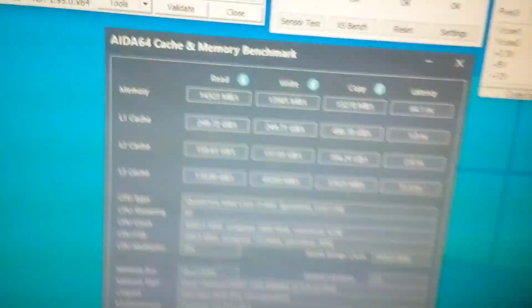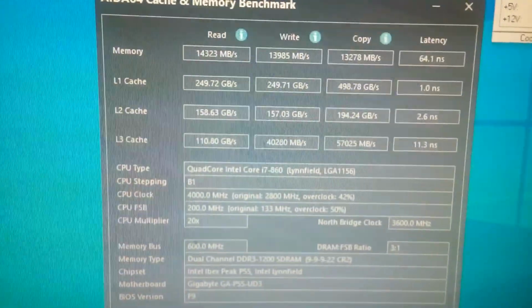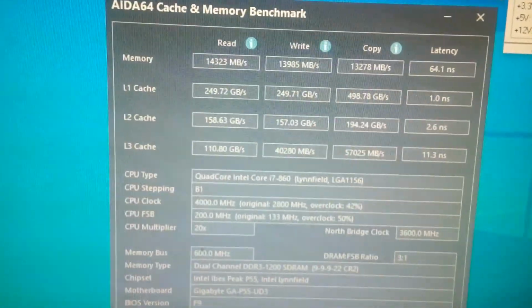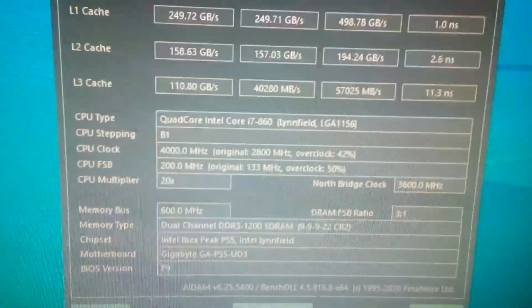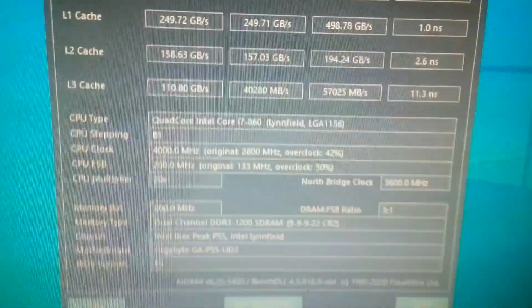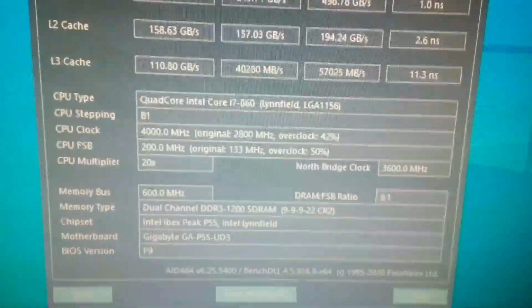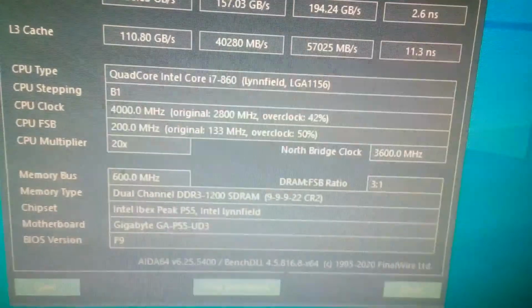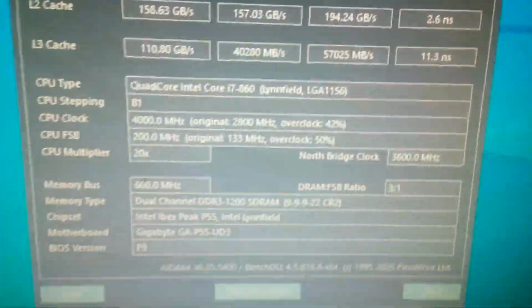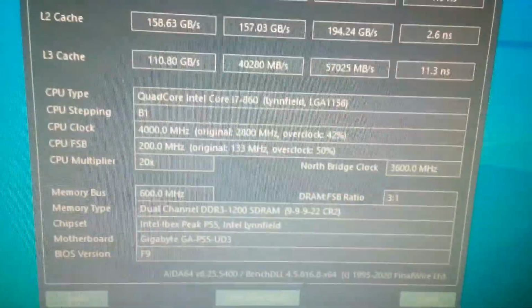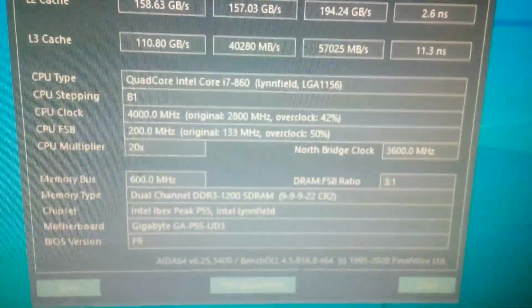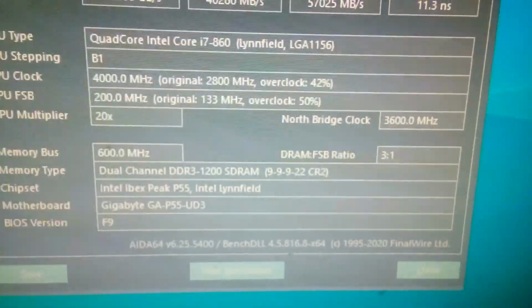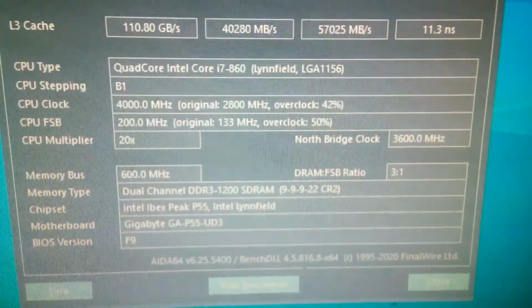and this is AIDA64. These are my scores for the memory. The memory, by the way, I have set to 9-9-9-24, 1.5 volts, but it's set in the BIOS by auto, and it's having 1.5 volts. These memory modules have two different types of memory, 2x2 and 2x4 GB. They do work if you have a motherboard with the XMP profile.